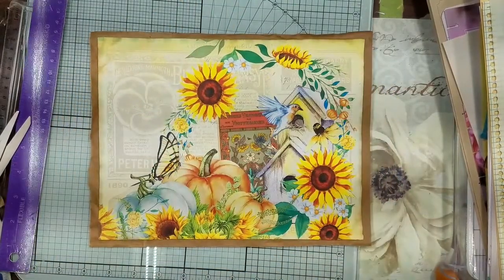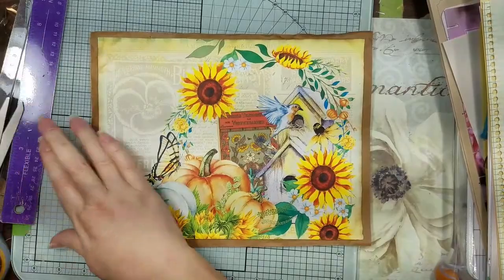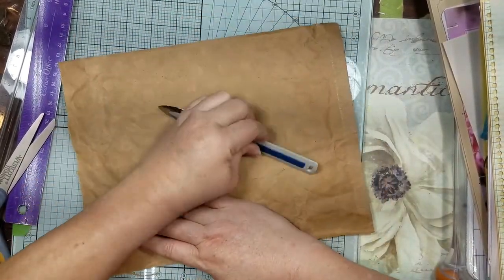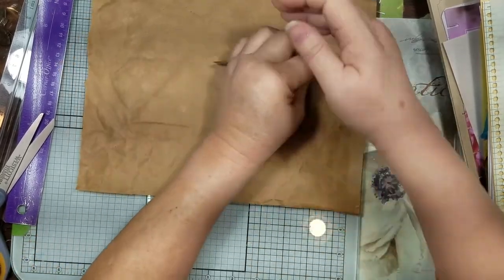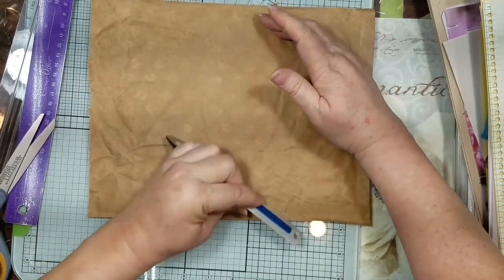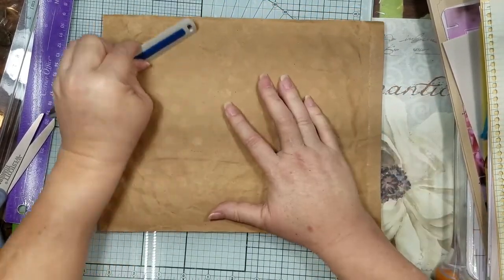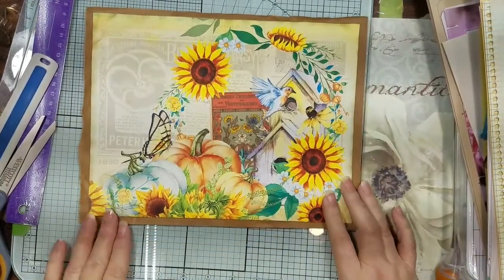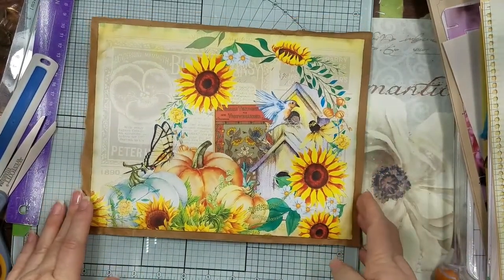Alright. Now let me squish it down. And then I'm going to put it underneath the book and weigh it. Then I'm going to go sew it. And then I will be back. And then we'll see what we got and start putting our insides in there. Alright, well there's that cover. So I'll be back in a few minutes.